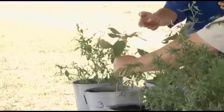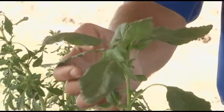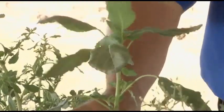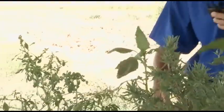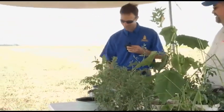Okay, number 3. Redroot pigweed. Red root, not water hemp. It has a kind of hairy cast to the leaf, tiny leaves, and it's more of a rosette top. You almost don't see this one anymore though, right? With all the water hemp, it's hybridized with water hemp. It can do that, and then you get those quasi things that you can't kill with anything. Yeah, the bulletproof one.